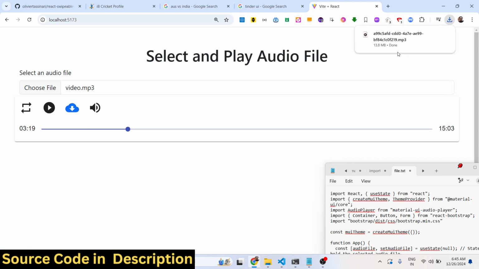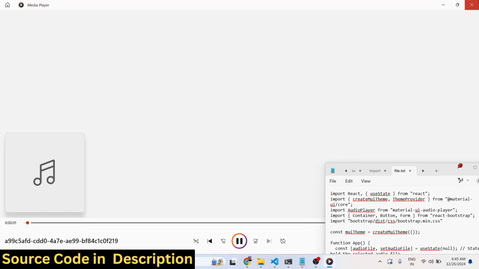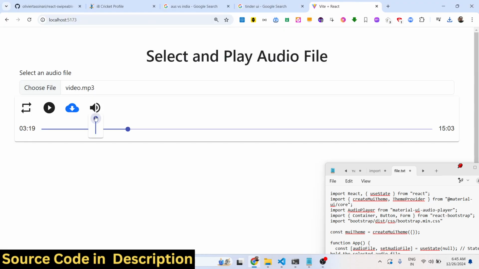If the user clicks this button, the file will get downloaded and they can save this file inside their machine. And then if you want to adjust the volume as well, you can use this option to adjust the volume. In this way you can do this nice little thing. And if you see, we have the play and stop button as well. We have the shuffle button as well. So this is a nice little material design audio player component I will show you.